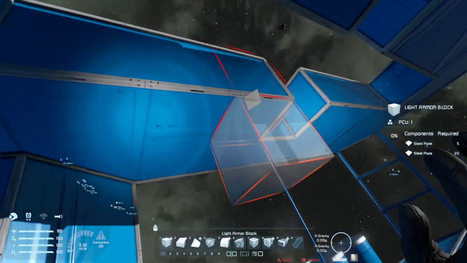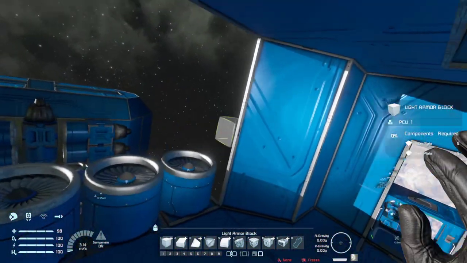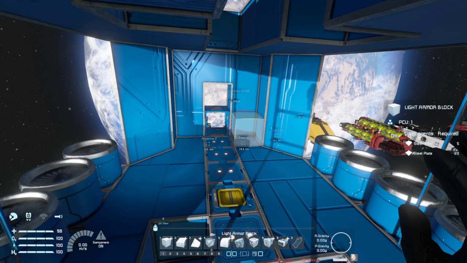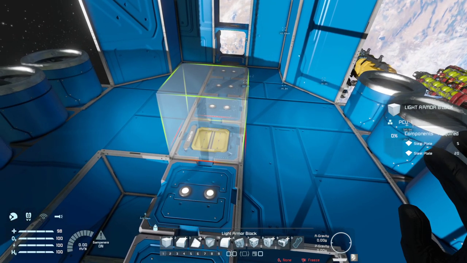Like, I'm skeptical of water in Imperion, in 7 Days to Die. It's just like, is it really what we need? Like, does it really add anything in the way that it's implemented? And is it implemented well, too?